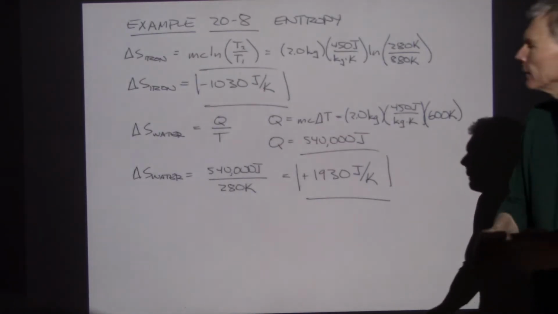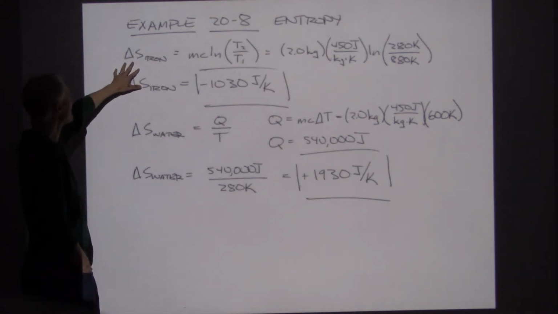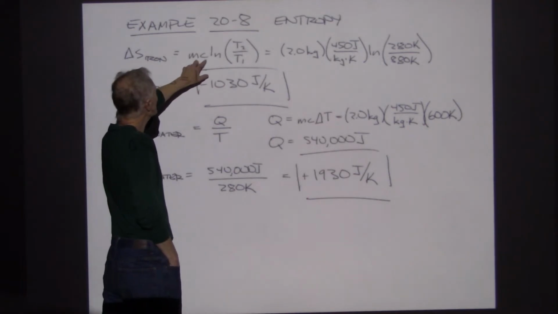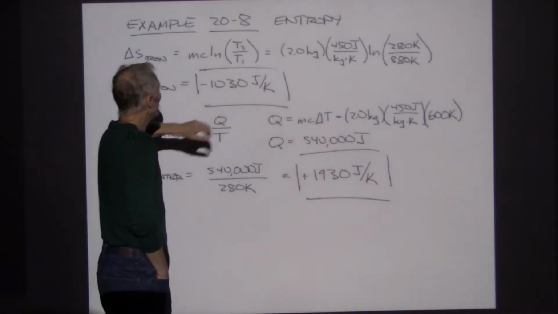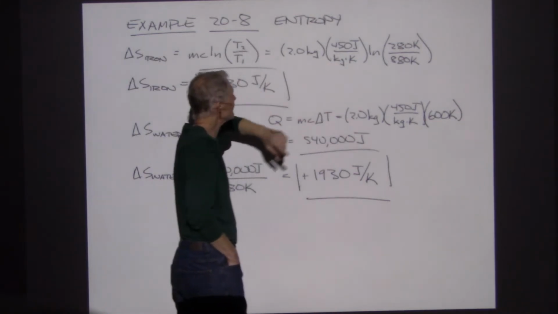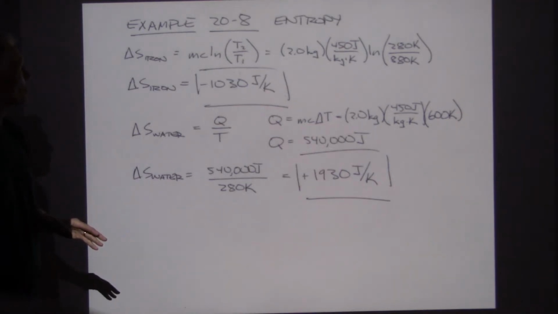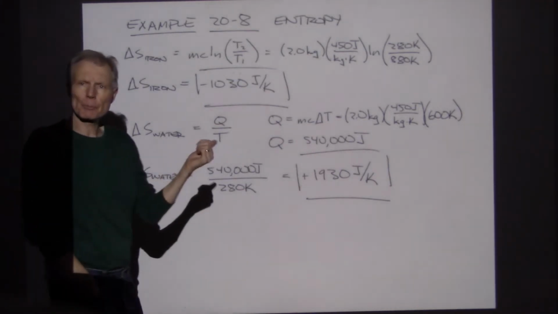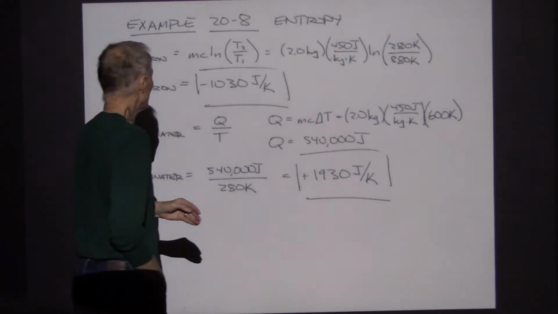All right, here's the plan. Now with the iron, we're just going to go back to this: delta S for the iron is given by m c natural log of T2 over T1. We can plug the numbers in. We had 2 kilograms of iron. If I look up the specific heat for iron, it's 450 joules per kilogram per Kelvin. And then I put the temperatures in. The temperatures this time are already in kelvins, so I didn't have to change them, but more likely than not, temperatures are going to be given in Celsius, and you're going to need to change them.